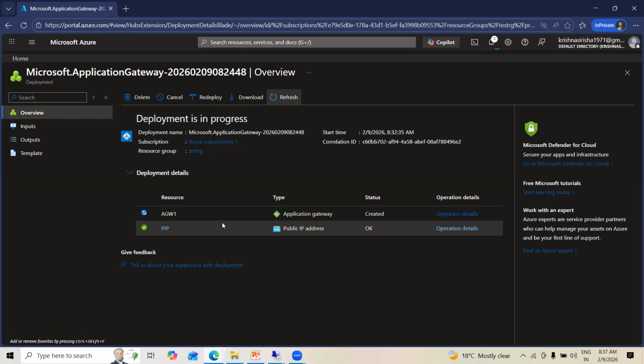These application gateways, VPN gateways, and firewalls are very huge services. So it will take some time to deploy, but it's very costly also. So be careful. Once your training practice is complete, immediately try to delete this. Otherwise, the charges are very high. Okay, so be careful on that.